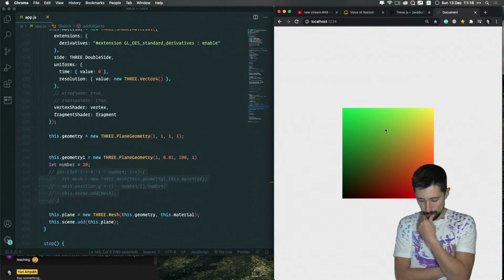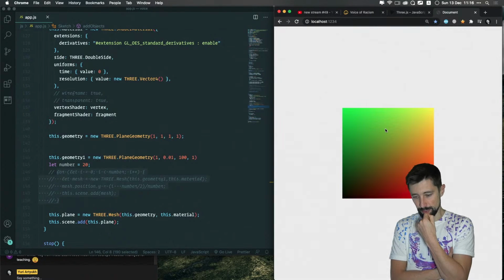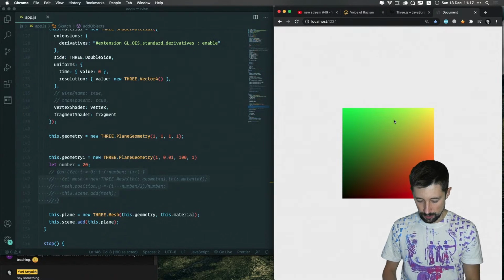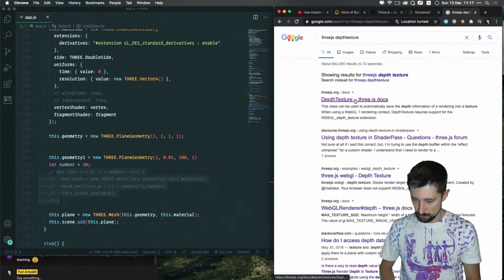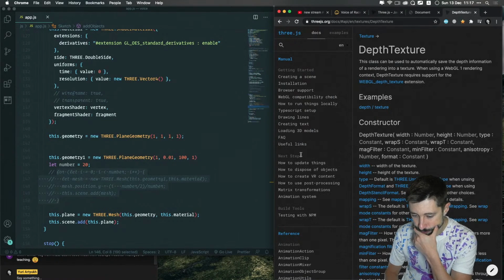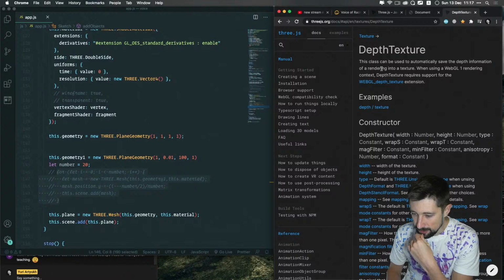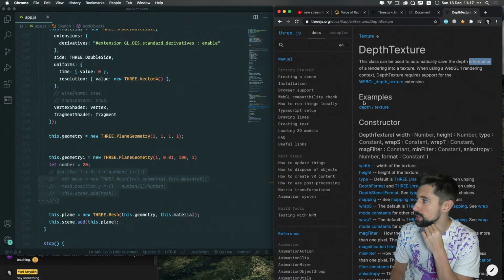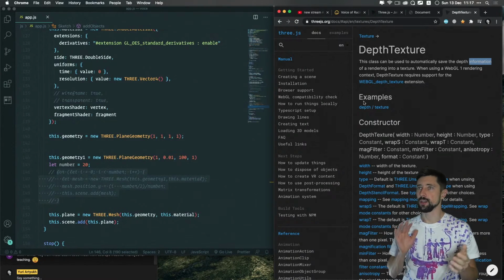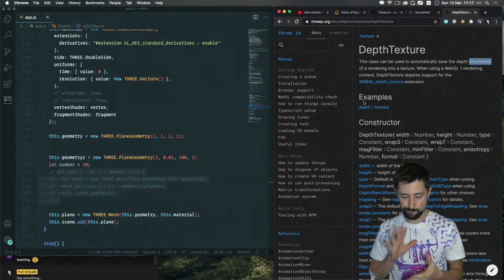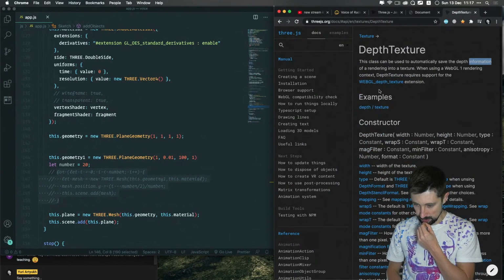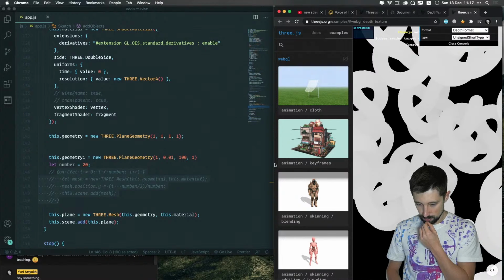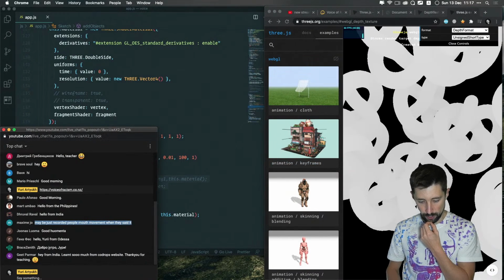So now what I want to do now, I want to render the depth of my scene to the texture. And this is done with the DepthTexture. So let's see the DepthTexture example. This is exactly the class used to save the depth information. And what I want to do, I want to render my scene to the depth and see like how far each of the points in my scene is. But save it to the texture. And there's an example for that. Not really amazing in any way, but still.